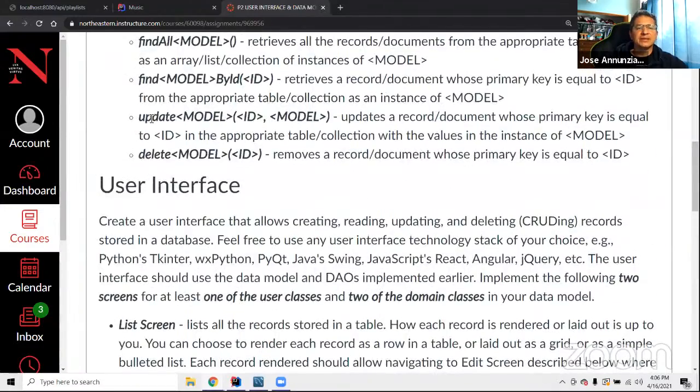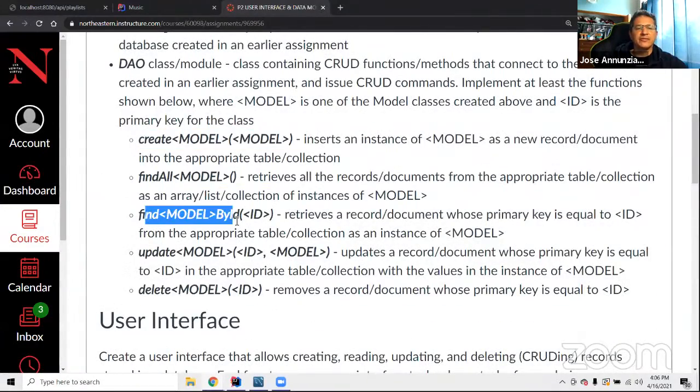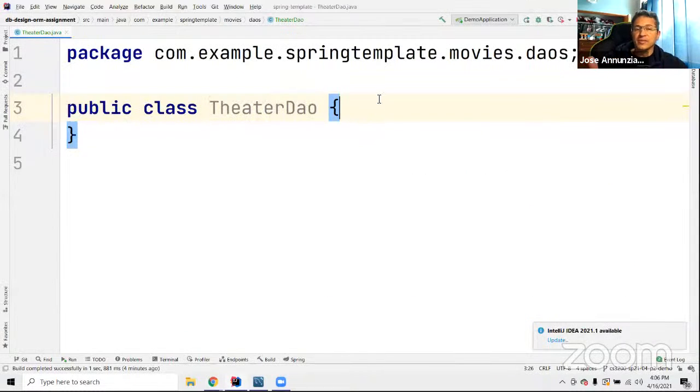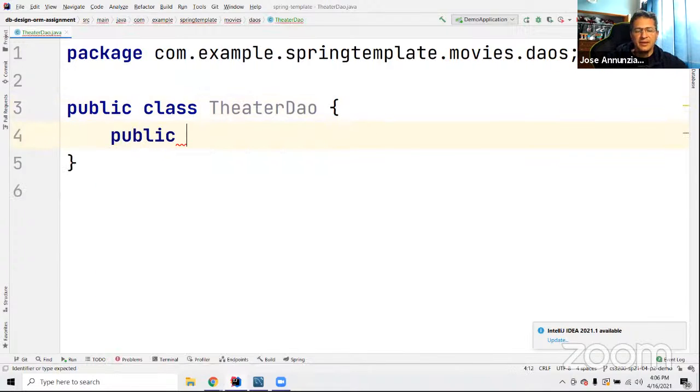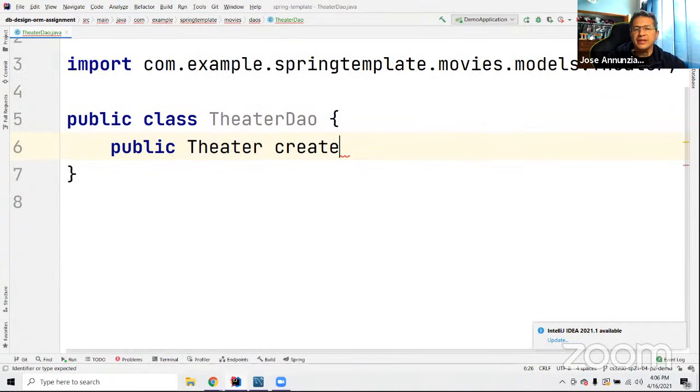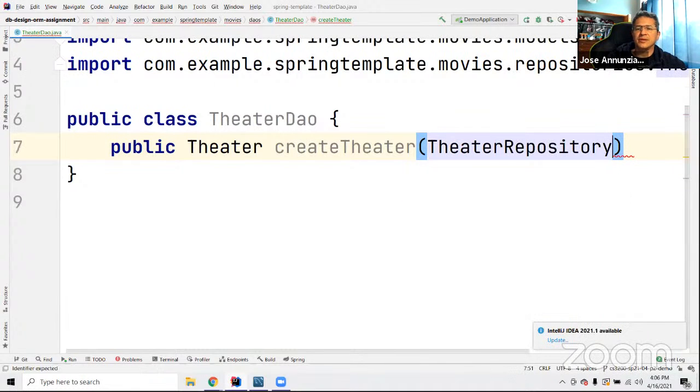We need at least these: create, find all, find, update, and delete. Right. So since we're implementing the theater DAO, the create will look something like this: public theater, right? Create theater, right? And it takes a theater as an argument.